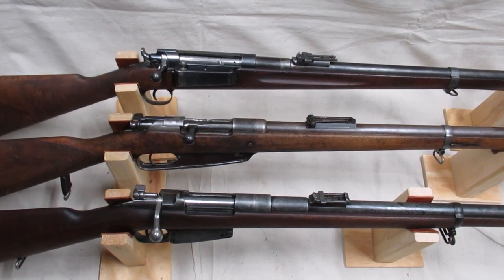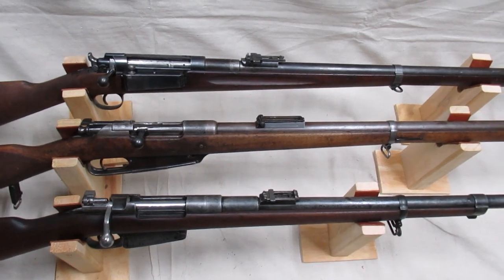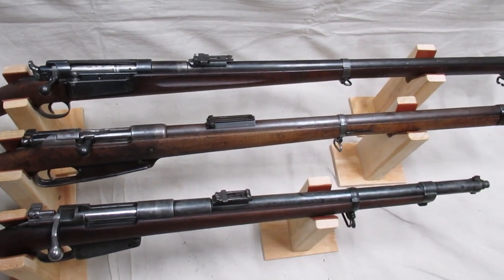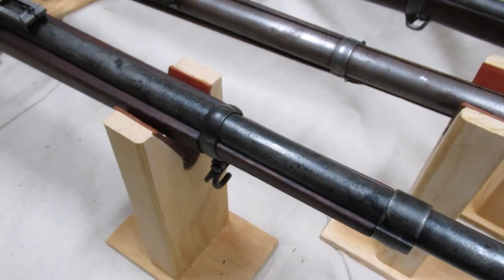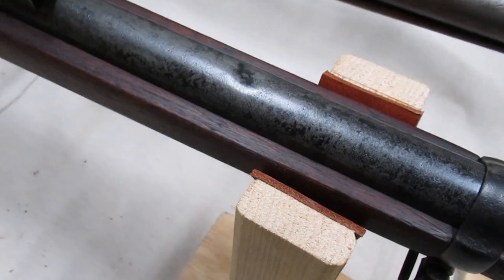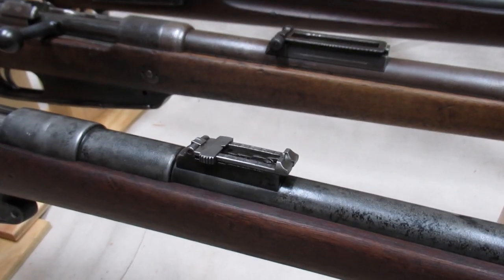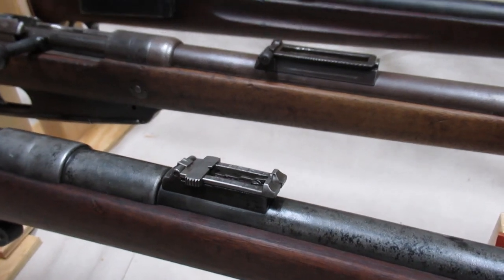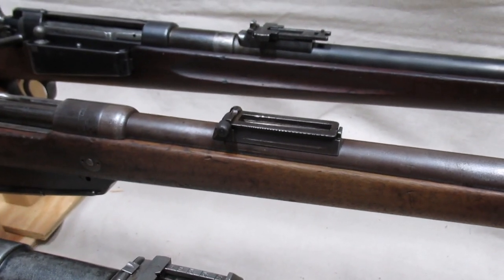The biggest negative seems to be durability. Since it extends the full length of the barrel, weight and balance are a concern, so the barrel jackets are made from comparatively thin steel tubing. As such, denting was a concern — as seen here, and here, and here. With the sights mounted on the barrel jackets, an impact large enough to cause a dent near the sights can impact the alignment and the aim.